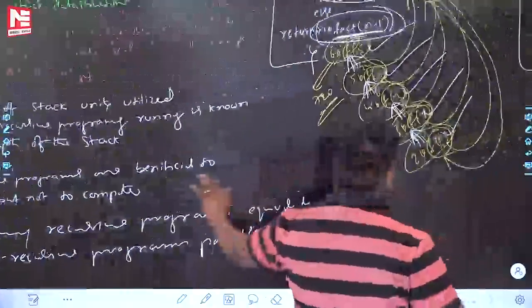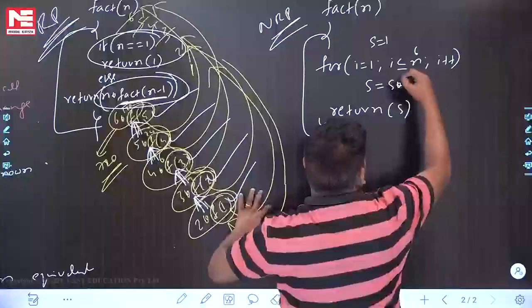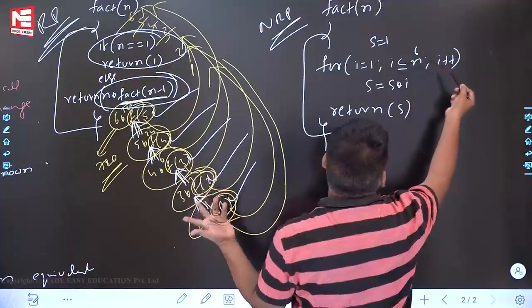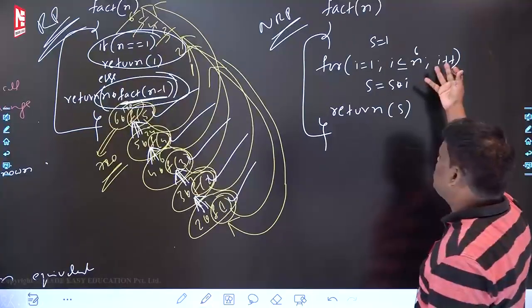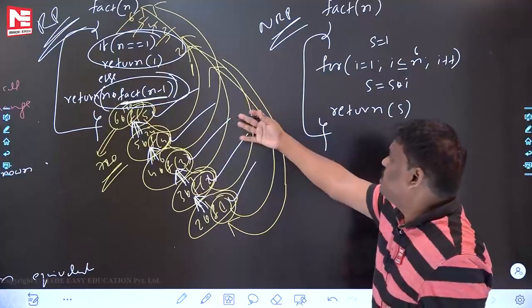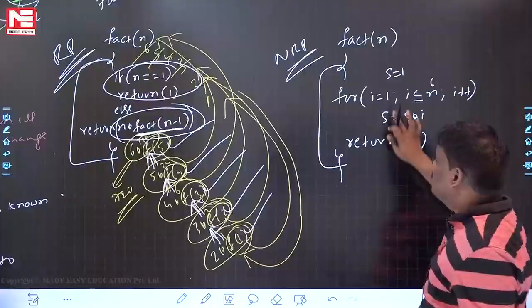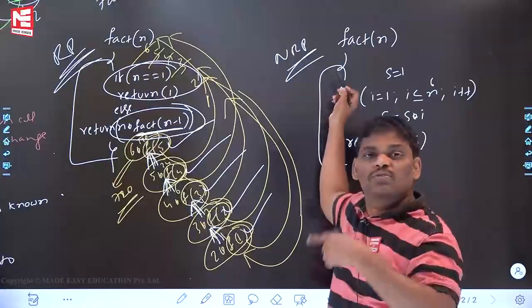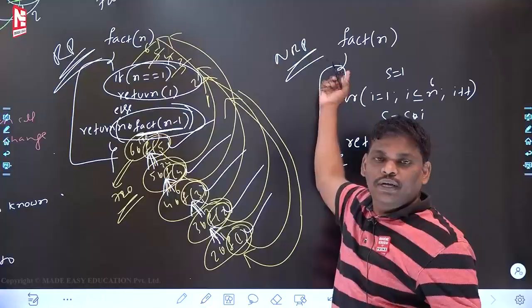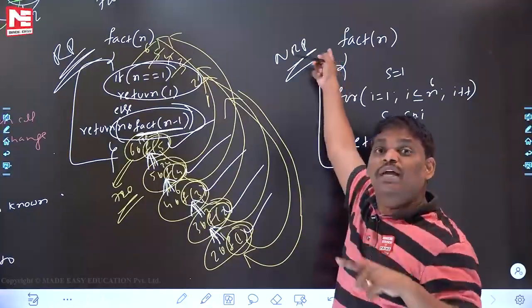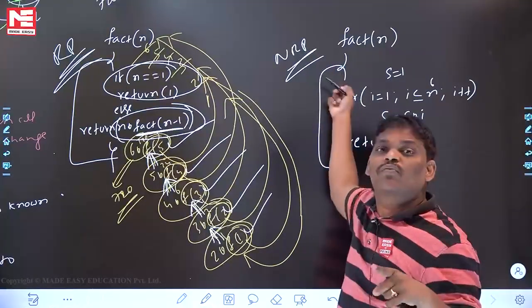But can you help me with one small line? Is it recursion or non-recursion? It is non-recursion. There is no stack, nothing there. Previously there was huge stack space. Now some people are asking, sir, will stack space be used here or not? Here also there is stack space, but one function call, one unit. See, fact of n is called, but you don't call anyone further.